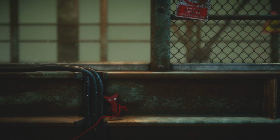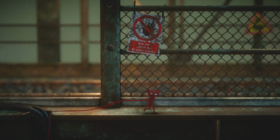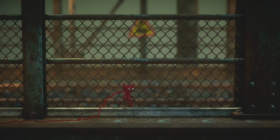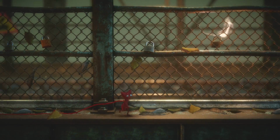I was able to bounce my way up. And is this what I expected? Is this a rail bridge? Looks like, yeah, I think it is. I think that is train tracks in the background behind me there. So let's go and keep heading this way. Just like everything else, it looks pretty abandoned. So I reckon we're not going to be seeing any trains.